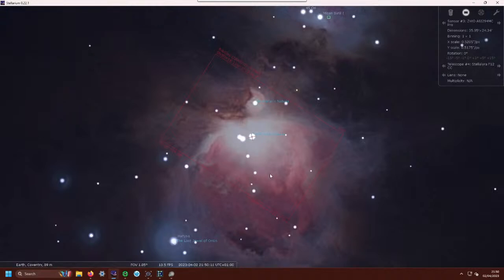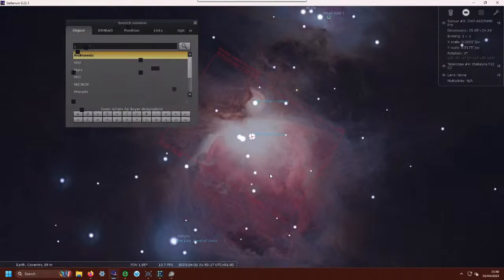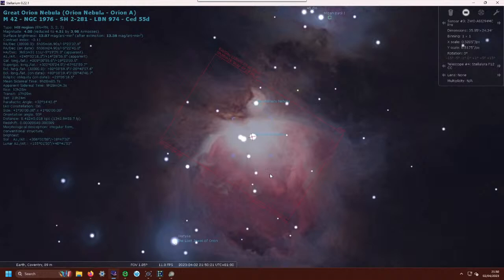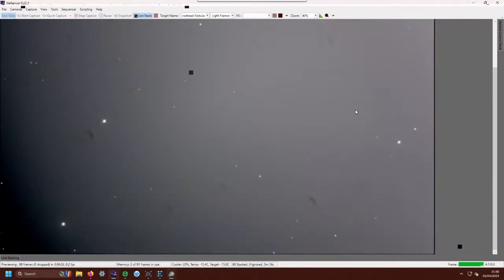It's not going to find it. Magnitude 4, yeah, there's a huge difference in brightness. So we might be being a little optimistic here, but let's run with it and see what happens.